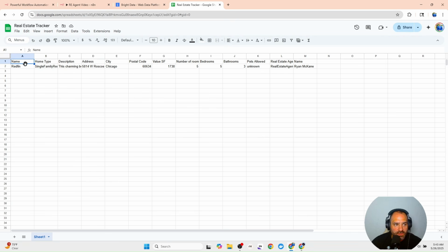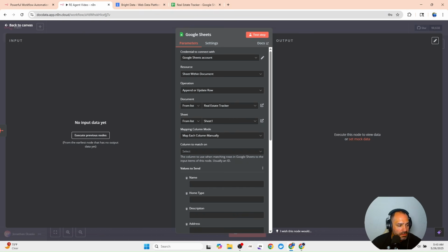So you don't want to do the name, you don't want to do the home type. You need to pick something that is very unique to this property. So what I did was I did the address, because there's no 2 addresses that are the same. Everything else is similar. To keep going, I'm going to add in these expressions here.